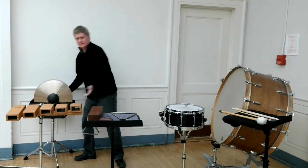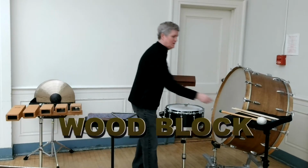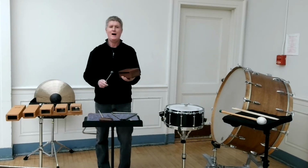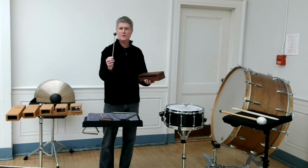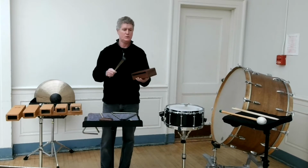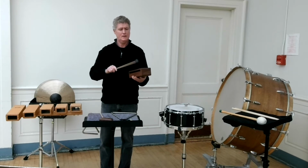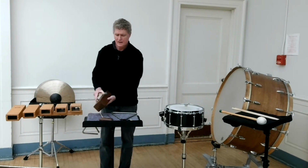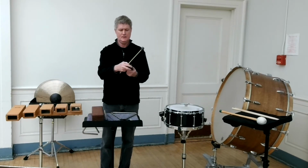Now, in addition to metal and skin, there's a third material, wood. So here is a wood block. Quite a great name, right? It's a piece of wood shaped like a block. We have to use another stick, not like the snare drum stick, but with a little piece of soft plastic on the end. And it makes kind of a hollow sound, because you can see it's hollowed out a little bit here. Now again, I have a large one, and I have a really, really small one here that sounds much higher.